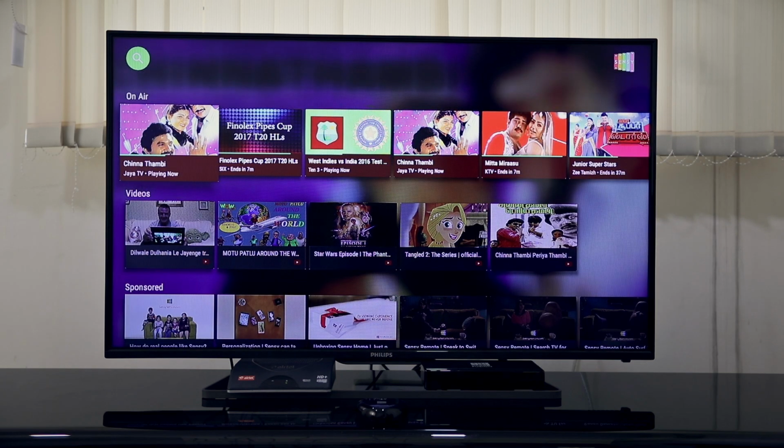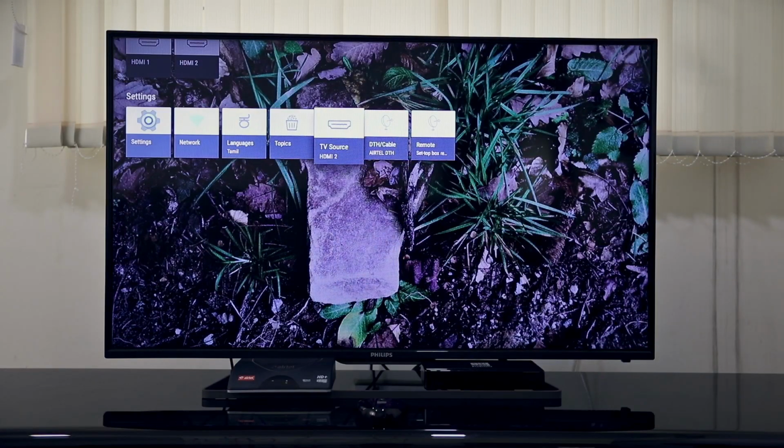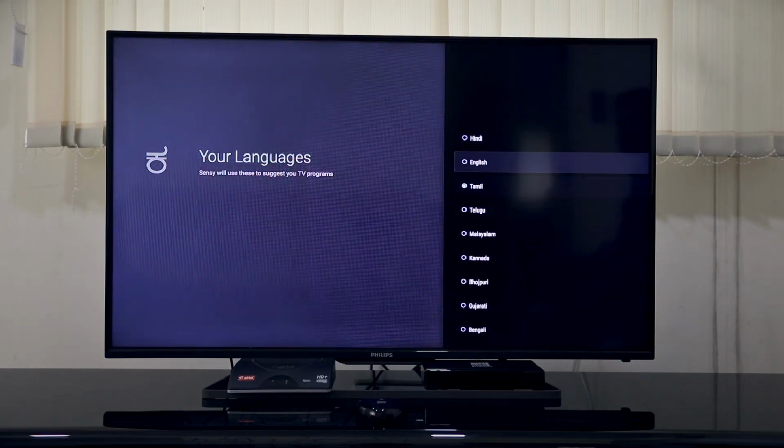So there's more to TV personalization than just languages. Let's quickly go down and change my language setting back to English.